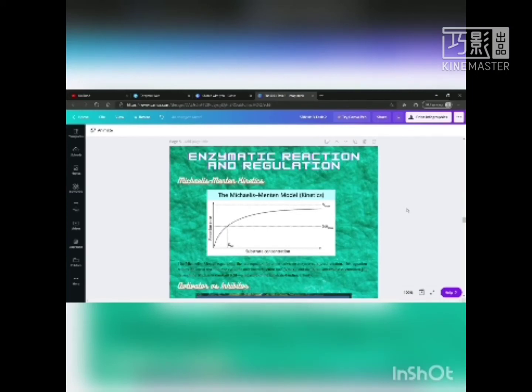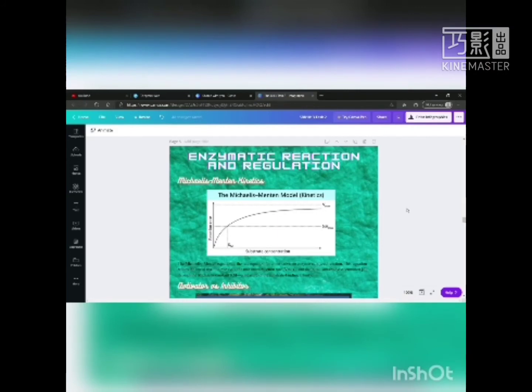Here shows the graph of Michaelis-Menten kinetics, where the reaction rate of the enzyme is plotted against substrate concentration. The Michaelis-Menten plot is increasing gradually till it reaches Vmax, which is the maximum velocity, the maximum rate at which a reaction can occur with the given enzyme concentration. The Vmax of an enzyme reaction doesn't increase no matter how much substrate concentration you add in.